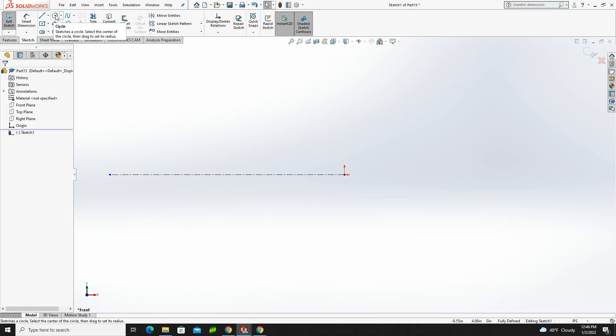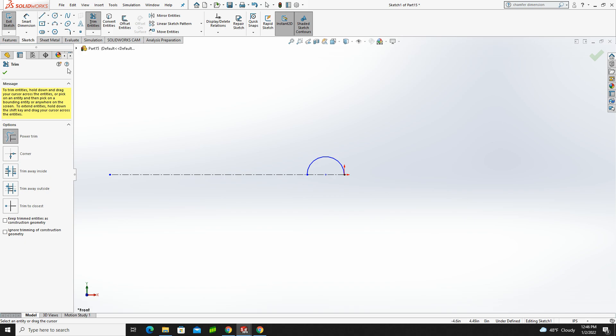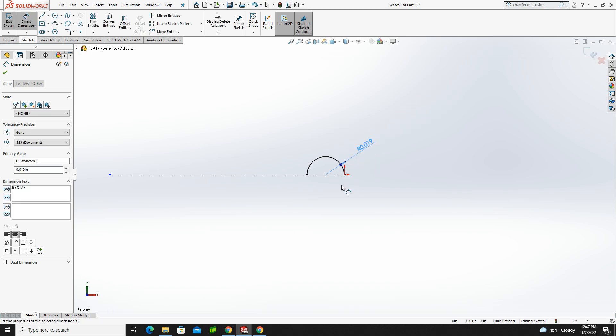For this one I'm going to start with a circle — circle by center. I don't want to snap to the midpoint of the centerline, but anywhere else close to the origin is fine. I do want to snap to the line, just not to the midpoint. I'll click, then move my mouse to the right and snap the outside of the circle to the origin. With that done I'll go to my trim tool, trim it up, and then smart dimension it. The radius for this is 0.019 inches, or 19 thousandths. By trimming it first it ensures I'm dimensioning an arc, and arcs are always dimensioned by radii.